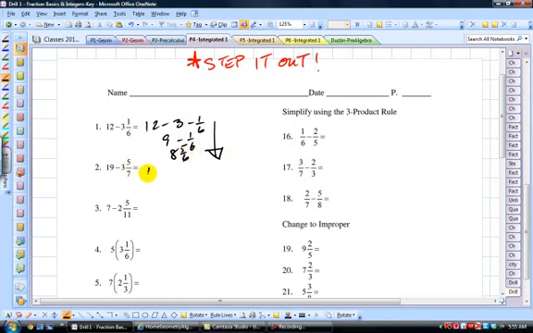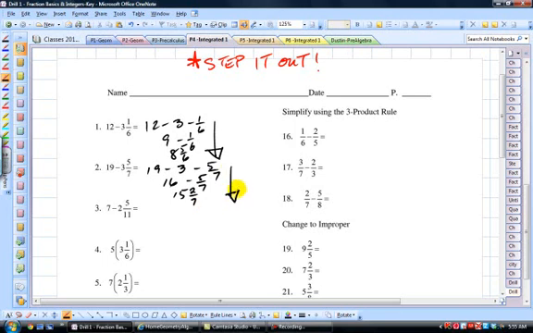For number 2 here, we're going to take 19, subtract 3, subtract 5/7, okay? From left to right, we have 19 minus 3, which is 16. We still have to subtract 5/7 here, which means we don't have 16 anymore. We have 15 and a fraction. If you take away 5 parts out of 7, then 7 minus 5 is obviously 2. You have 2 parts out of 7 remaining.